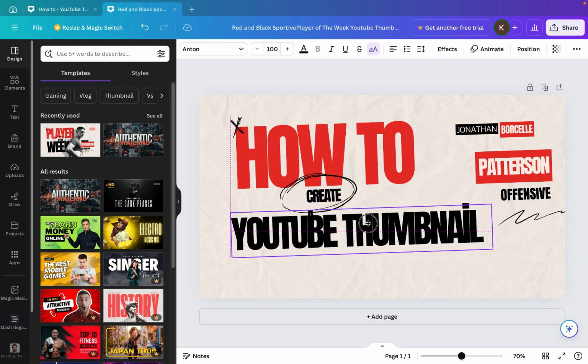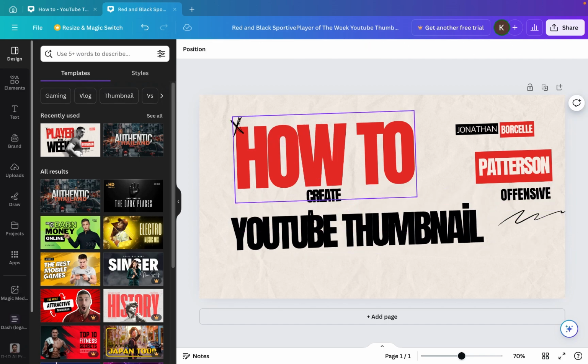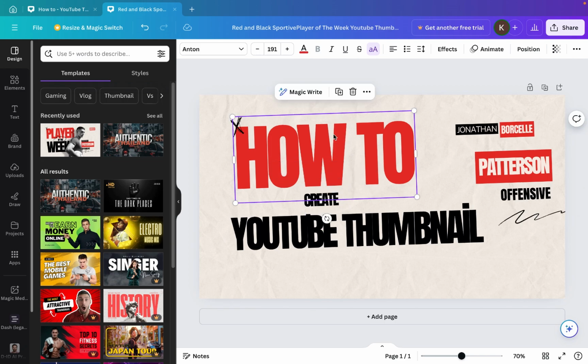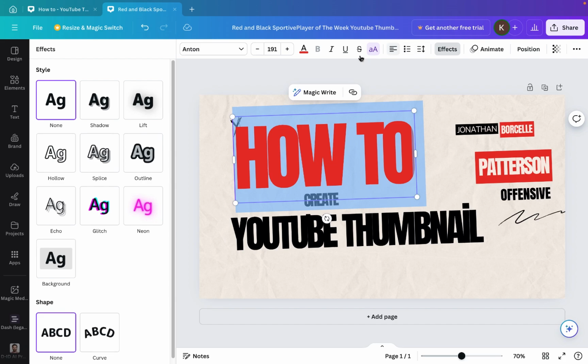Now what you can do is, let's say you delete this and you make this thing into red and this also into red, and then we will add some effects from which it won't look as lame as it looks right now. Now you're going to select all of this text, you're going to go to the area called effects, and now depending on what you like, you can select any one of them.